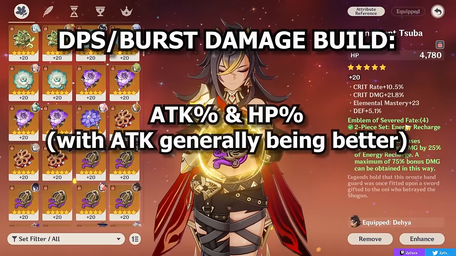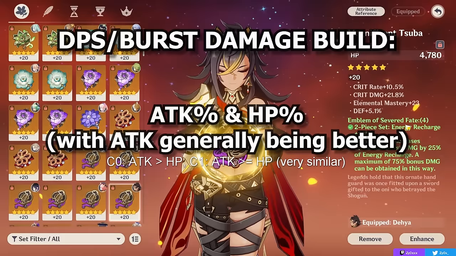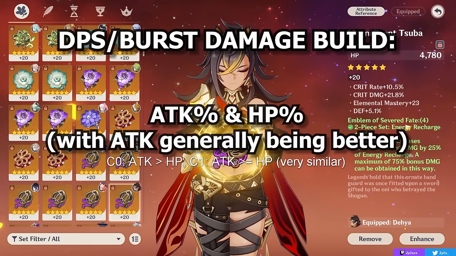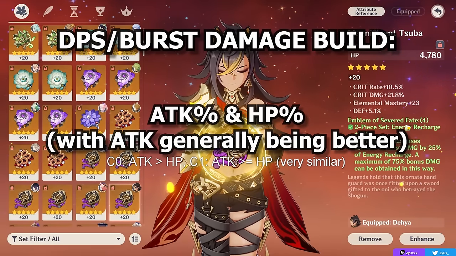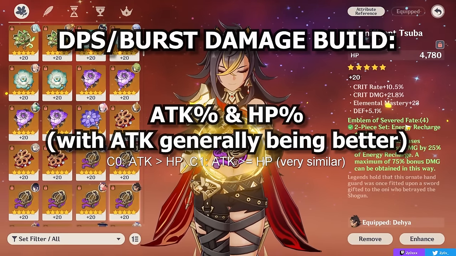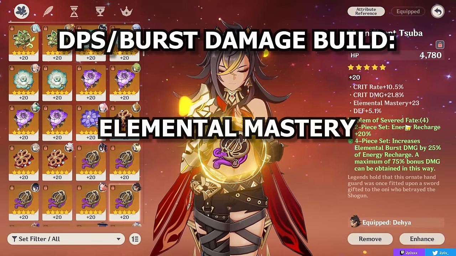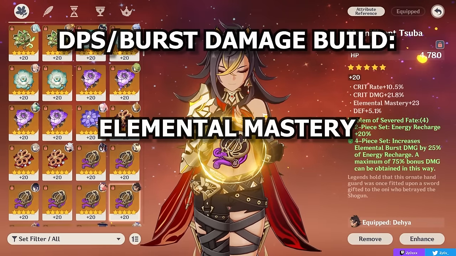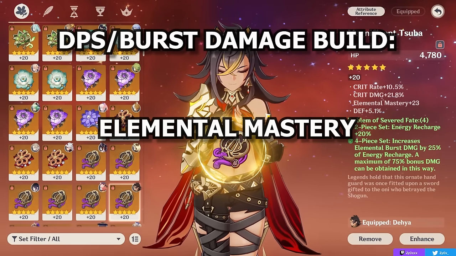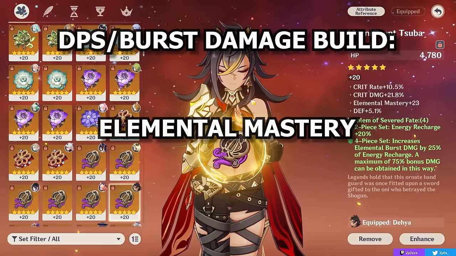After that, HP percent and attack percent are both nice, but it's worth noting that attack percent will be better than HP, generally speaking, with the only exception being at C1, where HP becomes comparable to attack percent, so both are viable, but attack percent is what I recommend for a standard C0 Dehya as a better substat. And I also wanted to mention that elemental mastery can be viable as well if you are proccing reactions such as vaporize, melt, or others in a DPS build. How good EM is varies based on how often you're proccing the reactions and the team you're running, but it can be a good substat if you are spamming reactions.